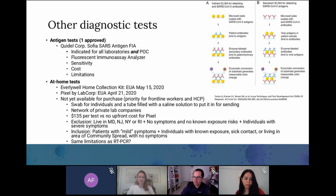The limitations are that the antigen test doesn't really differentiate between SARS-CoV, or OG SARS as we call it at Plymouth Medical, from 2003, and SARS-CoV-2 viruses. So cross-reactivity and false positives are to be expected here. Antigen testing has more or less the same limitations as RT-PCR in terms of false negatives, given the timing, the sample collection, and the issues with transportation if you're not testing at the point of care. So it's recommended to test antigens as quickly as possible.